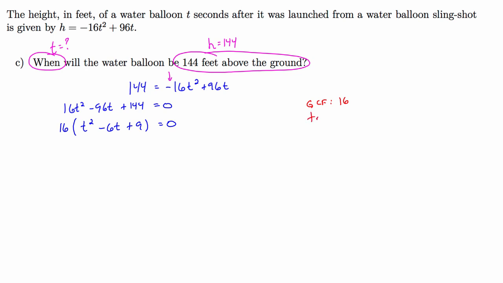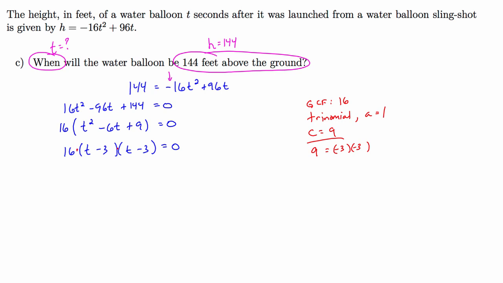We now need to recognize we have a trinomial remaining in parentheses. Not only is it a trinomial, again it is a trinomial with a equal to 1, so I'll turn my attention to the c value. The c value is 9. I need to ask myself, what multiplies to make 9 and adds to make negative 6? Well, I know negative 3 times negative 3 is 9, and I know negative 3 plus negative 3 is negative 6. So the two factors I needed are negative 3 and negative 3, so we can rewrite this t squared minus 6t plus 9 as t minus 3 times t minus 3.